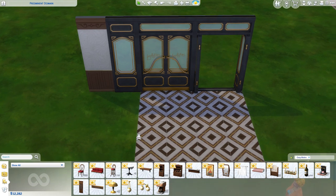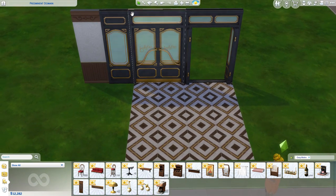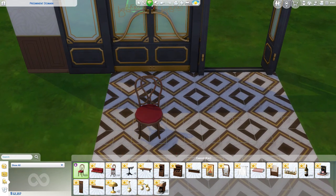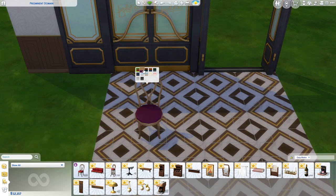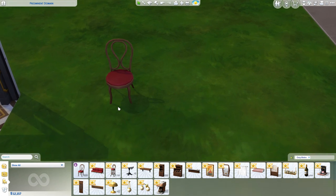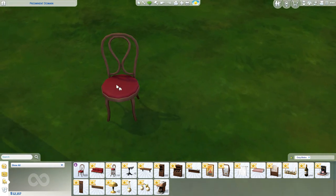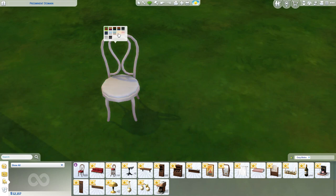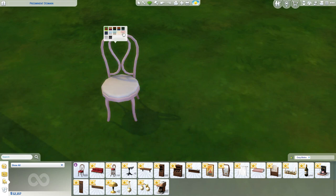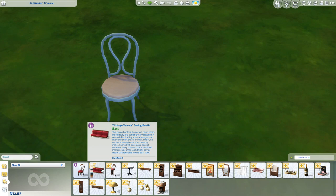Okay, so we're going to hop into the actual buy items now. So starting off, we have this chair. I kind of want to put it here, but I feel like having everything else in the background might be a little bit distracting. So let me just move this over here quickly. Okay, so here is the chair. I like the plum kind of color. Oh, okay, so some of these have different shapes in the background, I think. Maybe, maybe not. So here's the blue one.